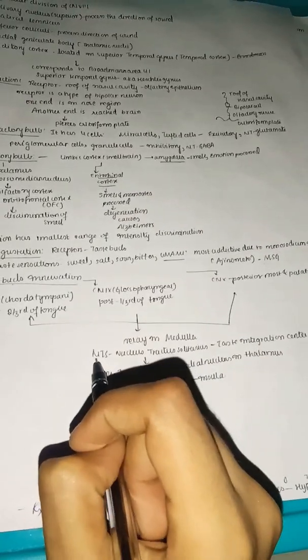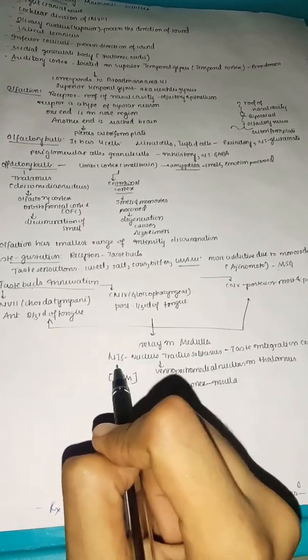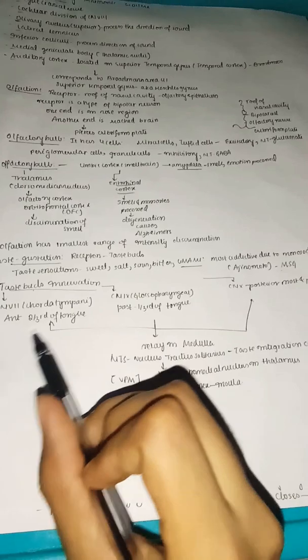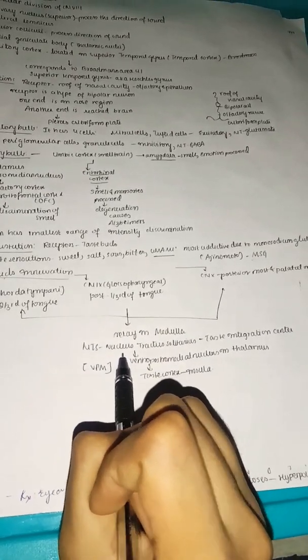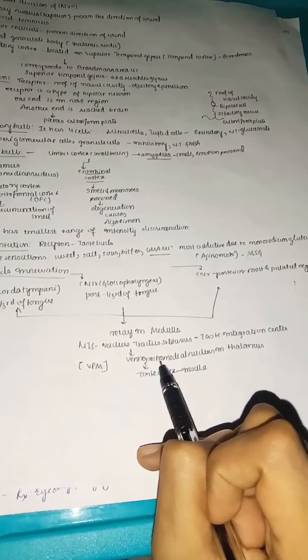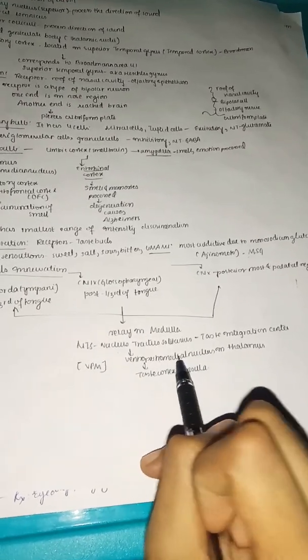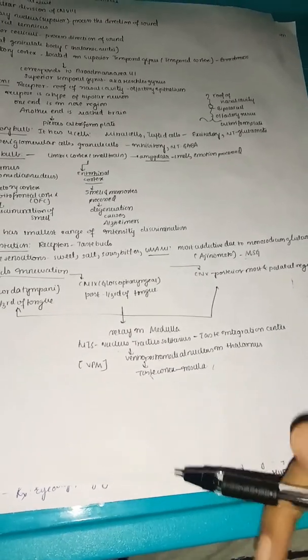So you can see we have written it in short form. Why? Because N for 9th cranial nerve, T for 10th cranial nerve, and S for 7th cranial nerve. You can see all 3 cranial nerves relay in this tractus solitarius for taste integration, and later they go to the ventral posteromedial nucleus, that is VPM nucleus, which is present in the thalamus, and from the thalamus they go to the taste cortex, which is located in the insula. So this is all about it.